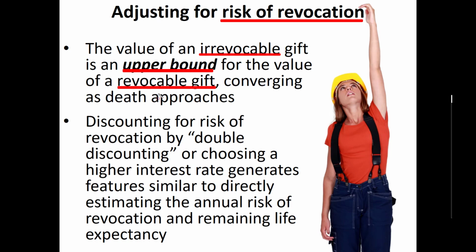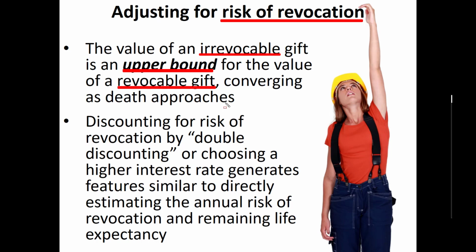And in fact, as the time to death gets smaller and smaller and smaller, the combined risk of revocation also becomes smaller and smaller and smaller. And so the revocable gift, the risk of revocation, is smaller depending upon how far away death is. What does that mean? Well, it means simply this. Look, if you're going to live for another 40 years, the chance that you're going to change your estate plan is higher than if you're going to live for another 40 hours. Okay?